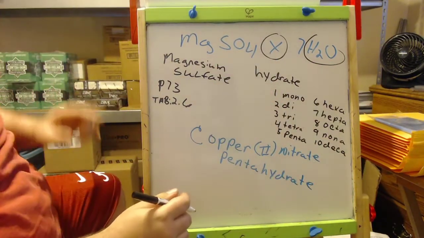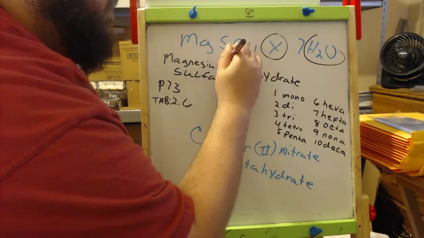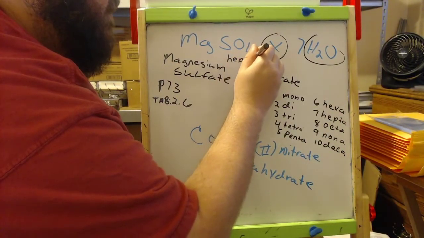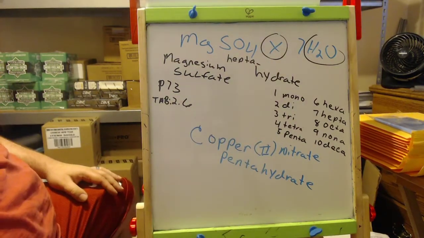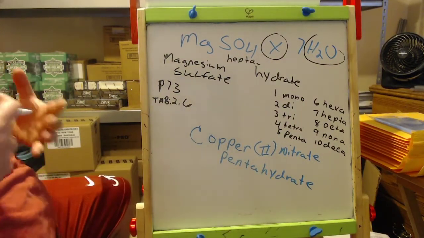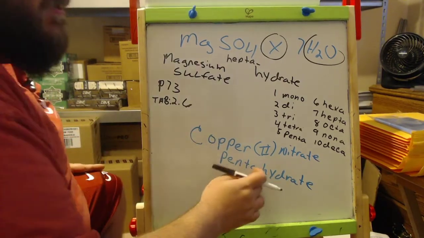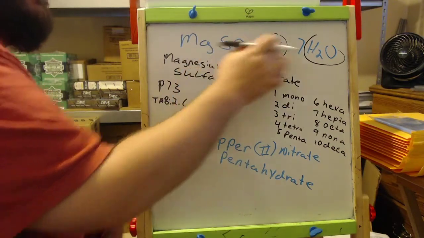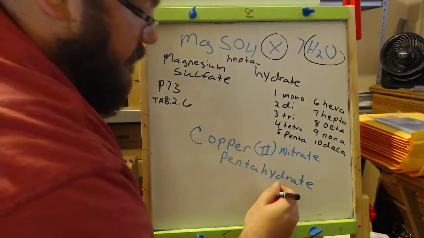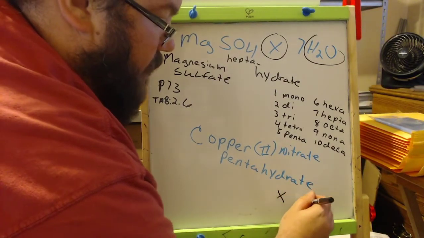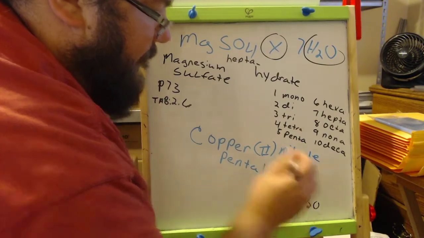So to name this properly, magnesium sulfate 7 hepta. So we'd go hepta hydrate. So let's look at this one. Pentahydrate. Now, if I'm working from name to formula, I always start here. If I'm working formula to name, I always start here. But pentahydrate, I know that's going to be times waters. Penta, like the pentagon, 5-sided, 5.